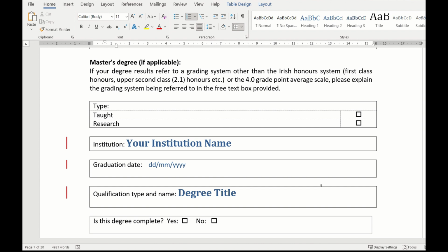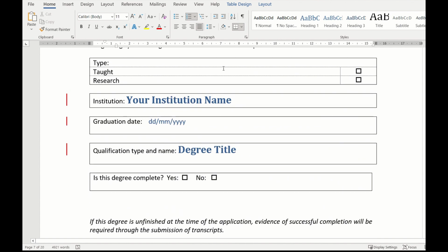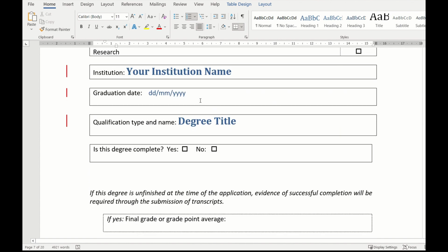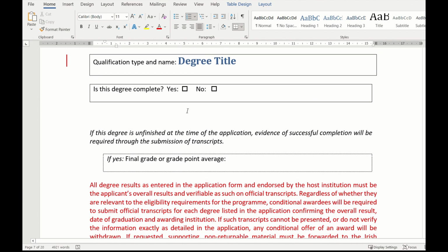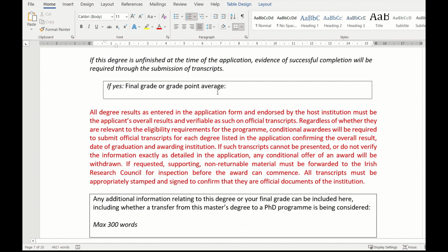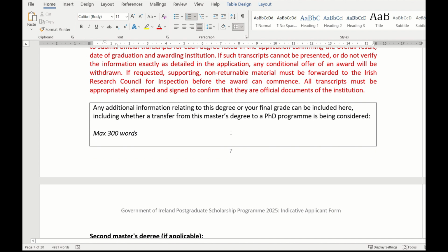So you have to tell whether it is a taught or research master, your institution name, graduation date, degree title, if it is completed or not, and the final grade. And again, they have asked about any additional information related to this degree, or your final grade can be included here, including whether a transfer from this master degree to a PhD program is considered. Whatever your scenario is, just write it down over here.